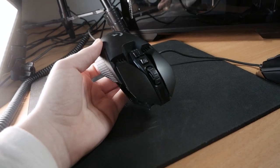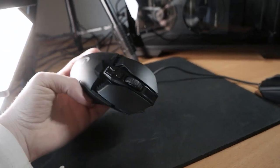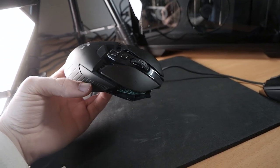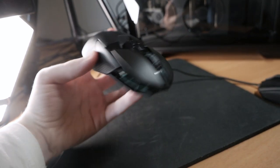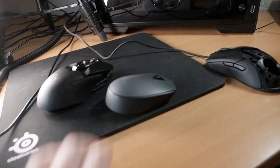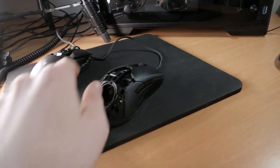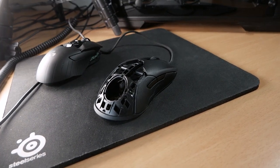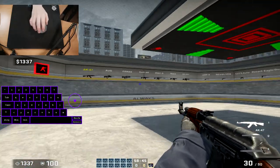And now to the third mouse, which is also on Logitech and also wireless, the G903 non-Lightspeed version. And again, quick specs. And also to give some more context, I've used this mouse for around 2 years, this mouse for a bit more than a year, and this mouse for about, I don't know, 3 or 4 months. Now, let's move on to the actual main part of the video, the test. On to the first part of the test section.